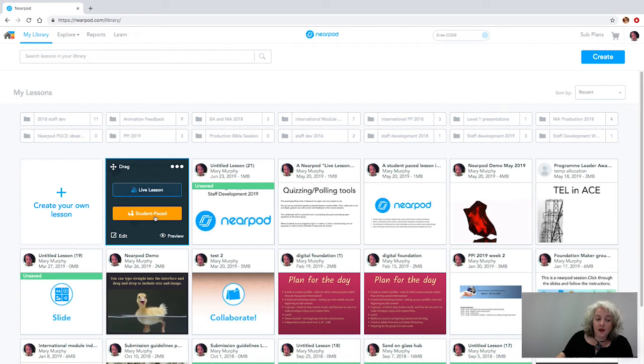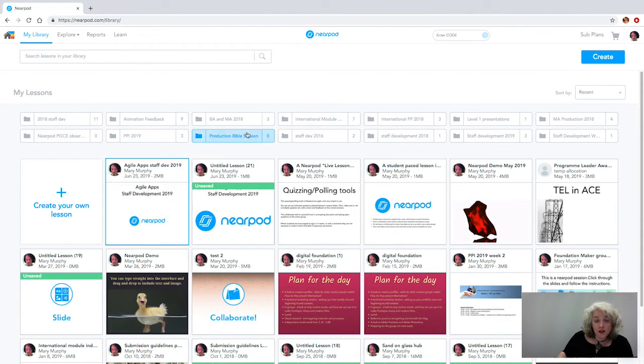And a student paced version is really good for flipped classroom activities. So you want students to look at 2 or 3 resources. You maybe want to put some website content in there, with a little quiz after, and say please have a read through. It could be as simple as you could add your module handbook and say please make sure you've read your module handbook and answer the following 3 questions. So it's quite versatile and quite useful.